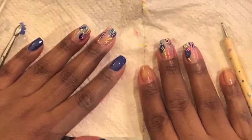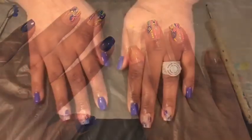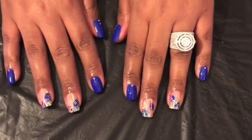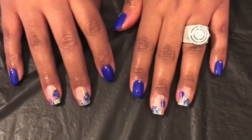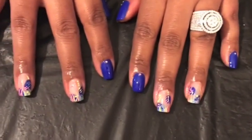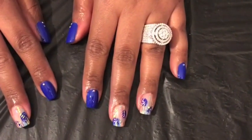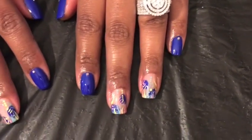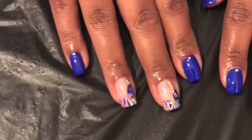But this is just how it looks so far, before I did all my finishing touches. In the end I added some rhinestones at the base by my cuticle, and I put two on my thumbs only. I did not put any rhinestones on the nail art nails. I also added cuticle oil and lotion to my hands. And believe it or not, I washed my hands with cold water and got all the paint off my hands, but I did check them first, and they were pretty dry.